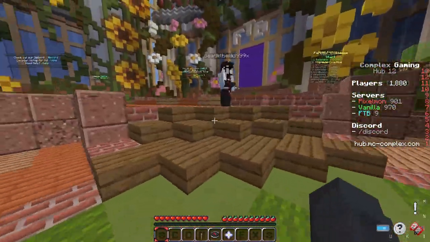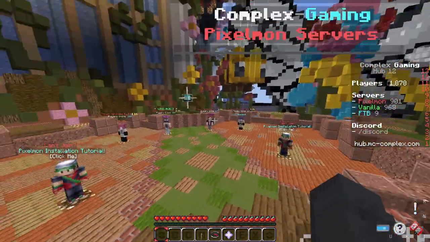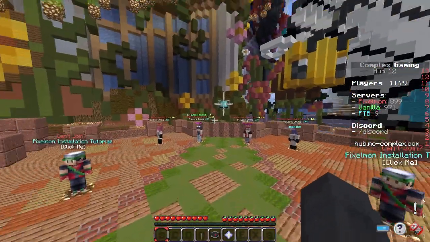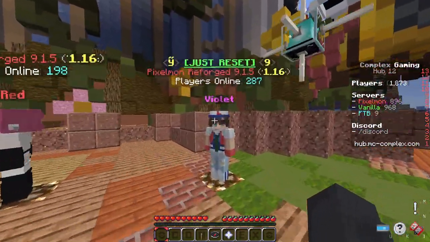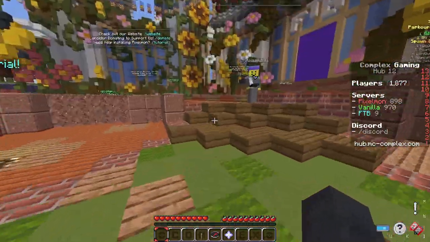We are going to be playing Pixelmon here on a complex. So if you guys do want to join, make sure to follow the guide in the first clip of the video. Then once you log on, make sure you use the IP right here. Once you log on, just come over here and then click on the violet right here, as it will directly send you to the realm I am going to be playing.